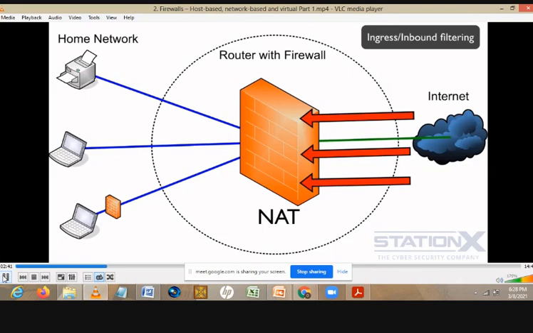So there is little need for a firewall to block inbound traffic in most cases on a home network, because inbound traffic from real internet IPs cannot communicate to private IP addresses on an internal network. It's just not possible unless you set up that port forwarding or that demilitarized zone.